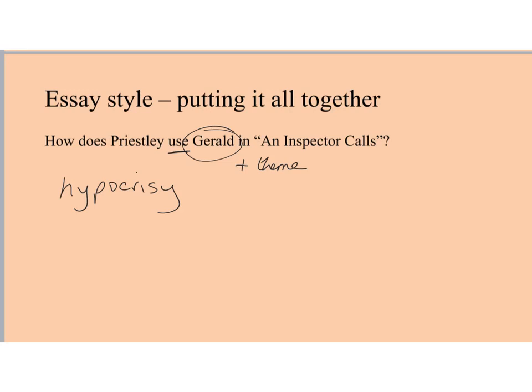If you come up with a broader mind map or a broader plan of these things, it's going to set you in really good stead, because if you then walk into your exam and you've got, how does Priestley use Gerald to show the relationships between men and women, or how does Priestley use Gerald to highlight inequality, you just draw on the bigger planning that you've done. You think, okay, what do I know that's relevant?